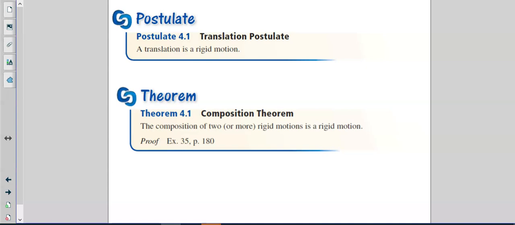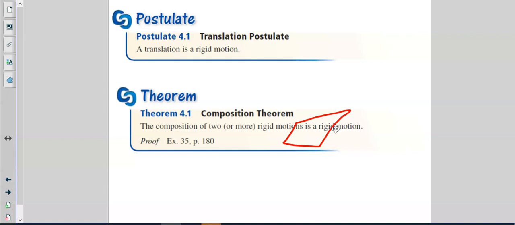Translation postulate. A translation is a rigid motion. That's just a fancy way of just saying we're just sliding things. We're not changing the shape or anything. We're just moving the entire thing. Composition theorem. The composition of two or more rigid motions is a rigid motion. So composition is when you do two different things. So like if I take this shape, and first I move it here, and then I move it here. Or later on, as we learn how to do more changes, we might move it and then make it bigger. Or we might move it and then make it rotate. But here, we're just going to do two different translations.